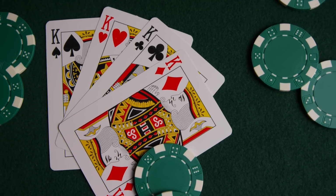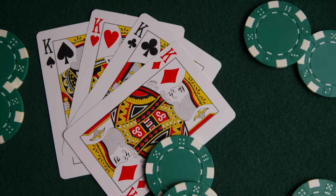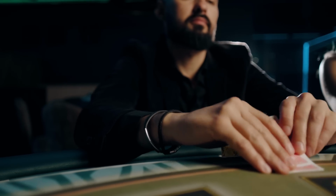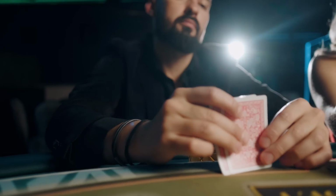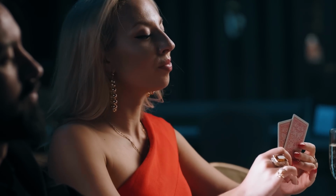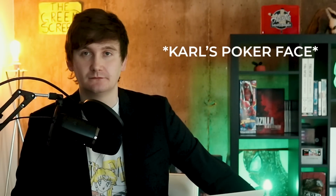So for anyone unfamiliar with the idea of a poker face, it's a gambling term, and in gambling games like poker, you're not just playing the odds and the hand that you're dealt, you're often playing against the people at the table with you. To do that, you need to be able to hide your reactions to things, and they need to do the same, and part of poker is reading your opponents and then trying to prevent them from reading you in turn. Which, yes, makes sense, but what if you have, say, a very expressive face, and you can't just sit there like this?